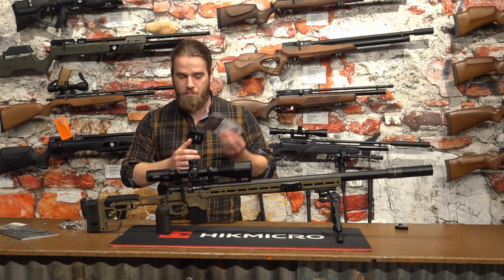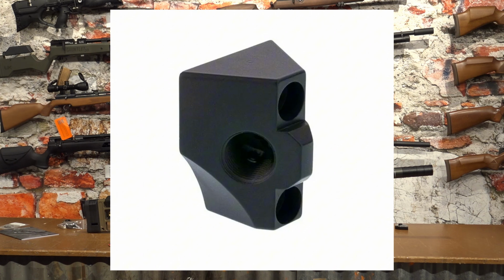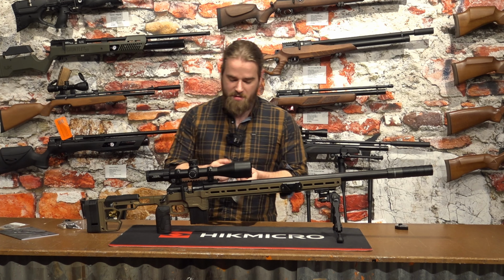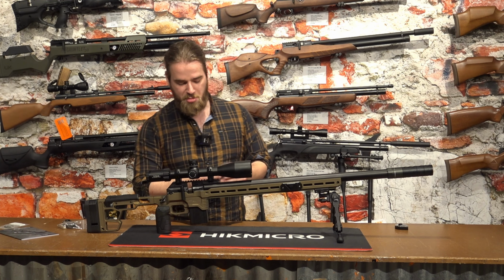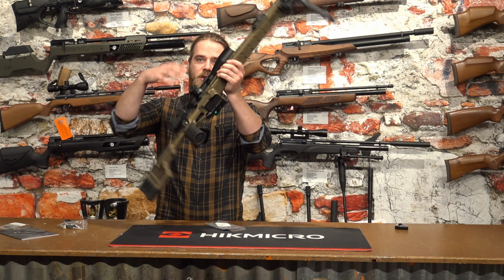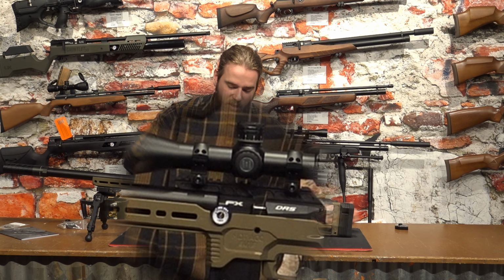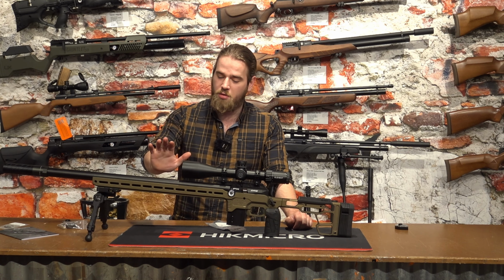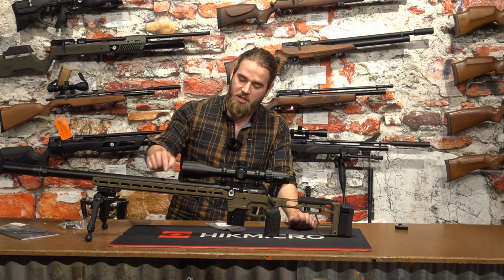This has actually been developed before for the FX Impact. This was a mount to mount your regulator on the side so you can see it while shooting. Really interesting, not my favorite upgrade, but an upgrade nonetheless. But for this one it's really interesting because if you turn the rifle around, there is a gauge here. This is not your regulator pressure, this is your fill pressure. So this is the pressure that's inside the tube.